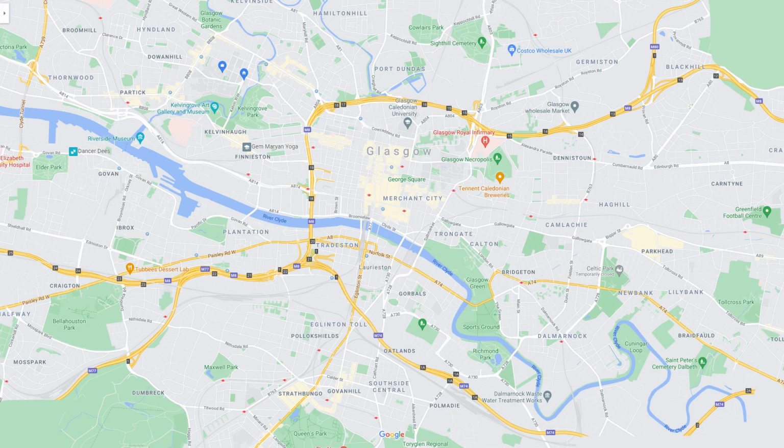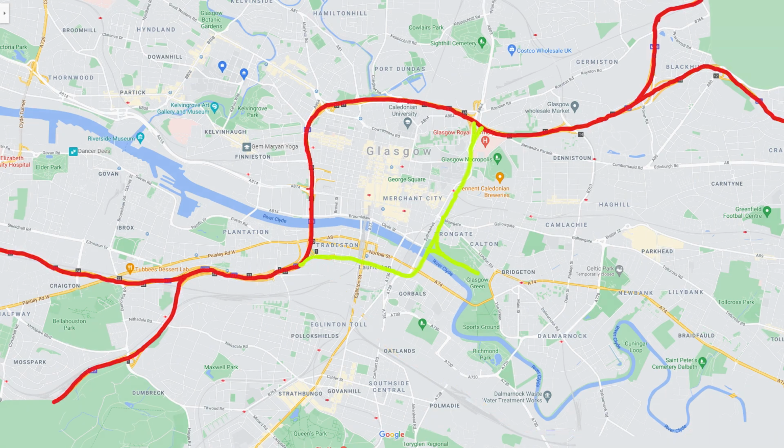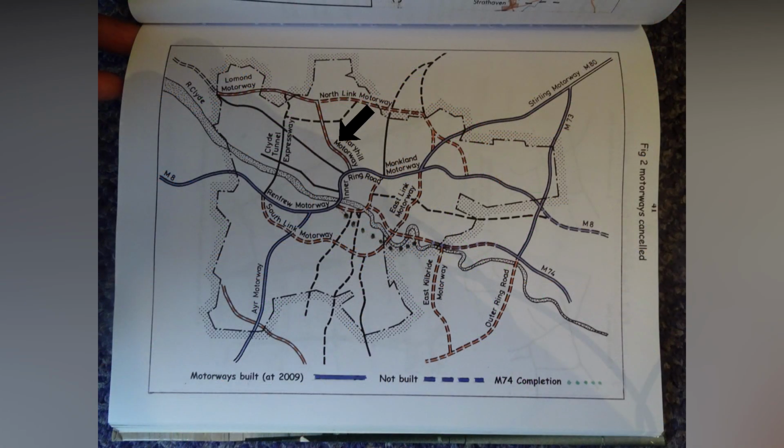This final relic takes us down the road towards the north flank onto Dobby's Lane, which runs along the M8. We're here to see where another of Glasgow's council motorways, the Maryhill Motorway, would have split off and headed northwards. The Maryhill Motorway was subject to vehement opposition and cancelled like the many other projects.